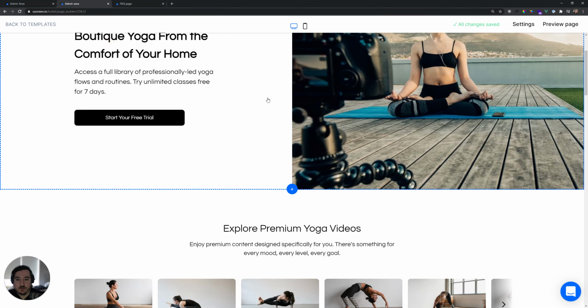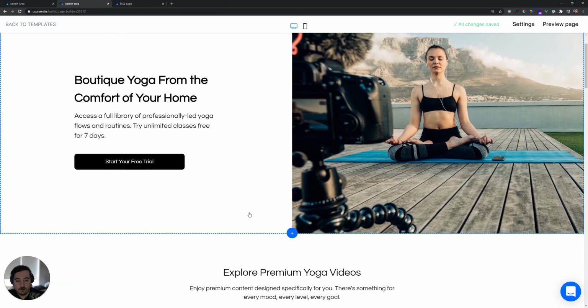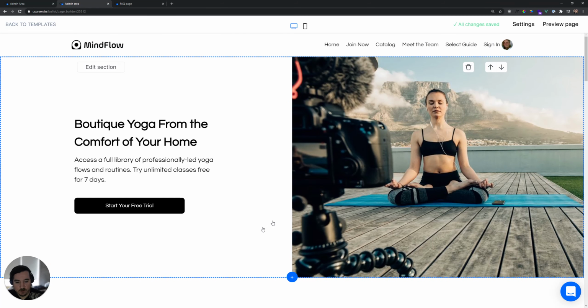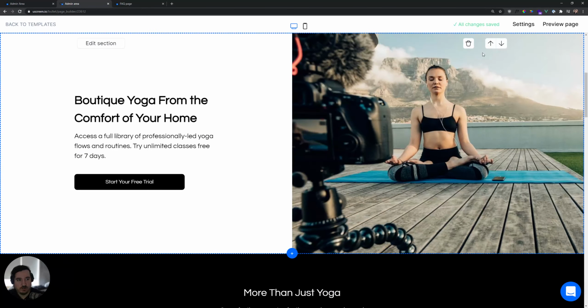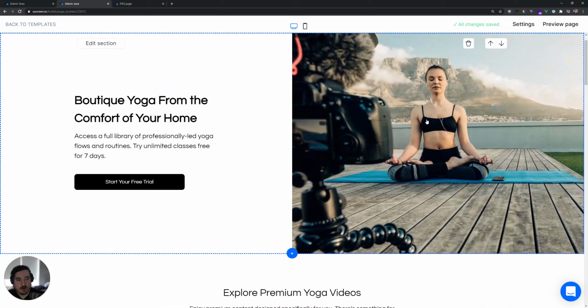Okay, so what we'll do, we'll close this. So when you hover over these blocks, you can actually see what is all in the block based off this little dot all the way around. So I can edit these just by clicking anywhere or this button, same thing. I can also trash these if I don't want to use this particular block, and I can move it up or down. This one's already at the top, so I can't move it any further, but I could shuffle it down one and then put it back if I like.